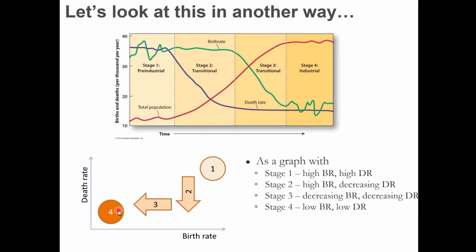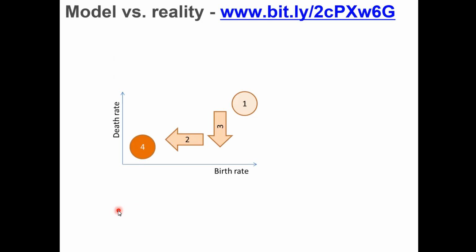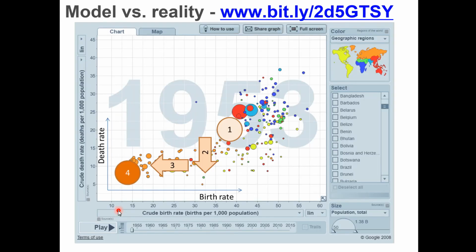So if we look at that alone, we're going to compare that model to the reality with the help of this interactive graph. You can see the shortcut up there. You'll find that shortcut in Carmen as well. Now you see this graph, again, this very schematic model, death rates, birth rates, on top of this interactive graph that I'm going to switch to in just a second. We have the same variables: birth rate, right down here, births per 1,000 population, and death rates, deaths per 1,000 population.